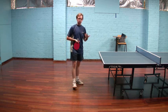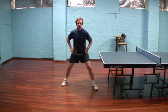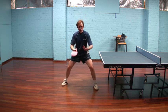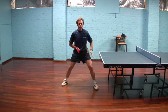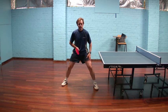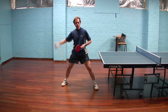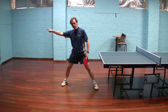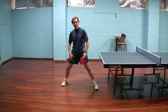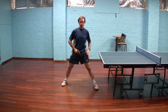When we talk about a shuffle step, all we're really talking about is from our position, the idea of, if I want to go that way, the outside foot moves first, so that I always finish on this foot if I'm going that direction. So whatever direction I want to go, if I want to go that way, I want to finish on this foot. If I want to go that way, I want to finish on this foot.